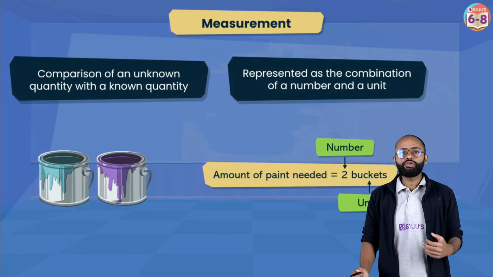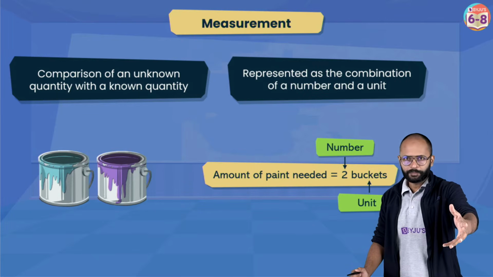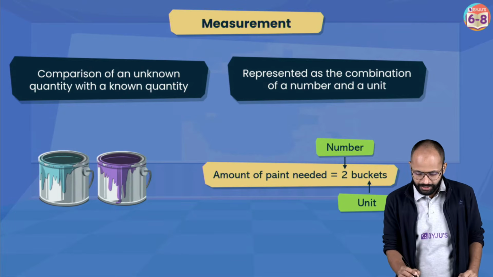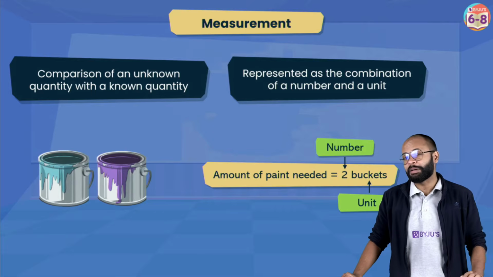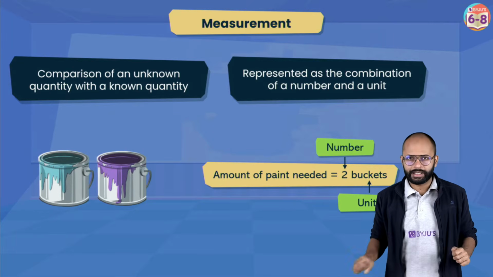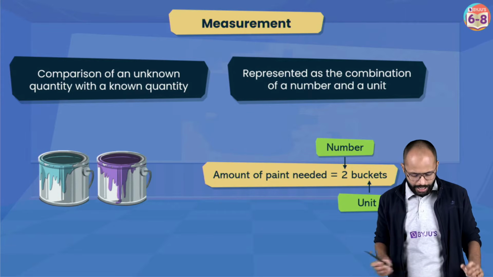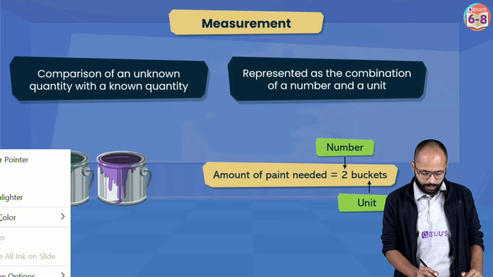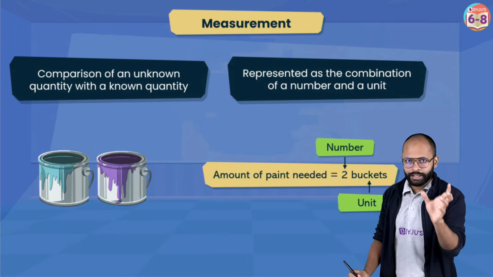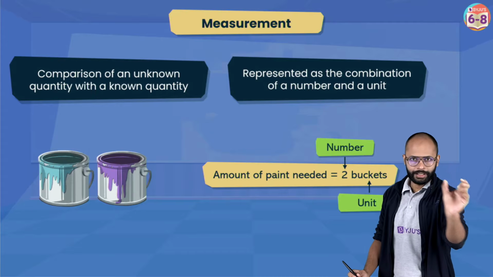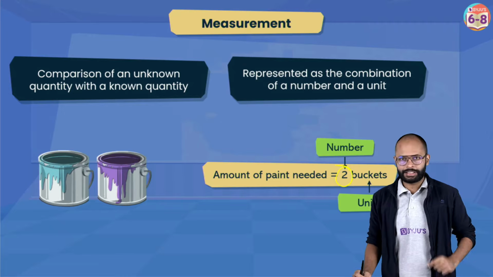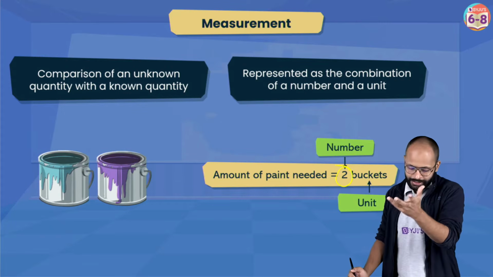Now, how do you answer this? You measured something. कोई तुमसे पूछेगा, हाँ भाई, length कितनी है? क्या बोलोगे? Or let's say, represented as the combination of a number and a unit. किसी ने पूछा कि आपको दीवार पेंट करने के लिए कितना पेंट लगेगा, है ना? If you want to paint your walls, how much paint will you need? What will your answer be? Will you just say 2? No, that's incomplete answer. You will answer it in combining two things. One is the number and one is the unit. So your answer would be 2 buckets. 2 is the number and buckets is the unit.